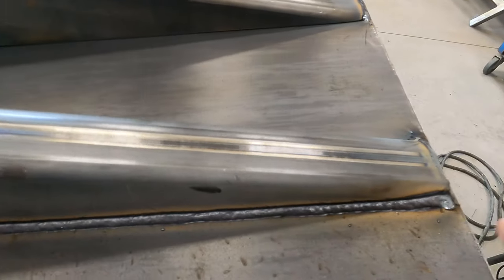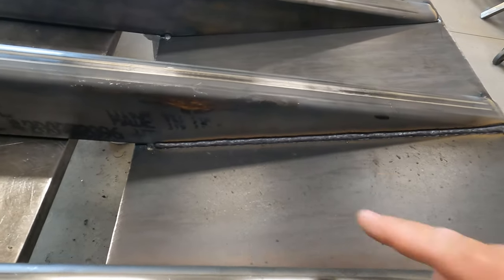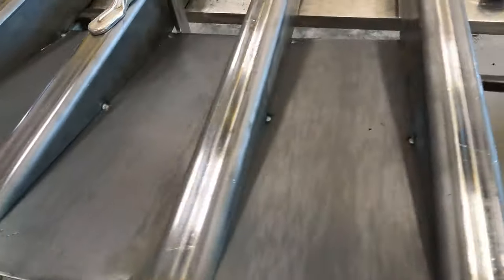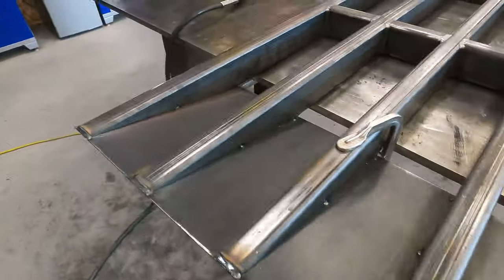I was thinking about running short arc on this, but that dual shield runs so fast, and as long as I keep it small like that, I think we're gonna be just fine. So we're gonna go with that.